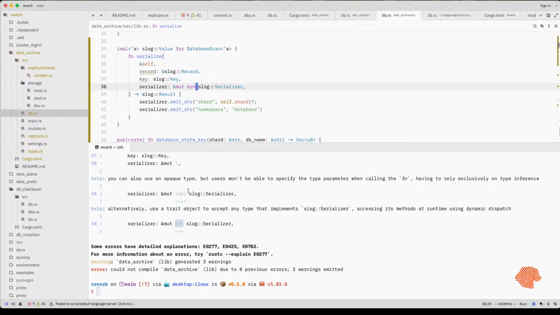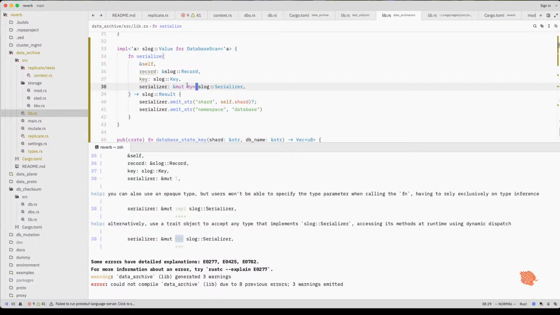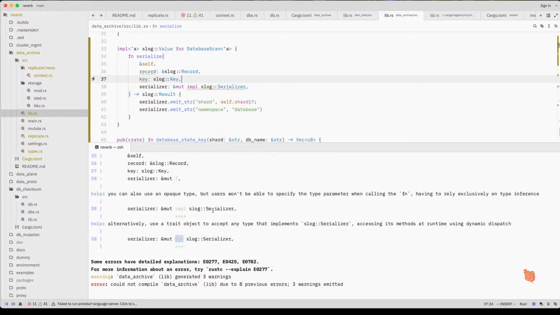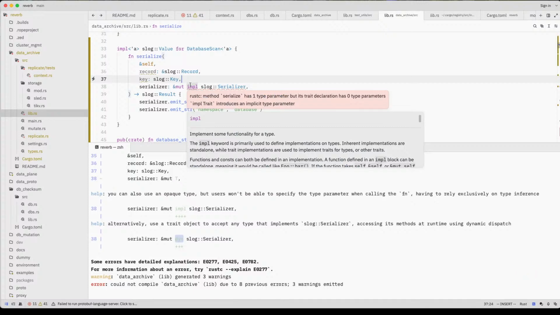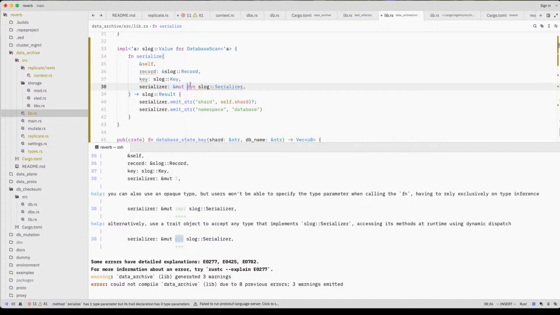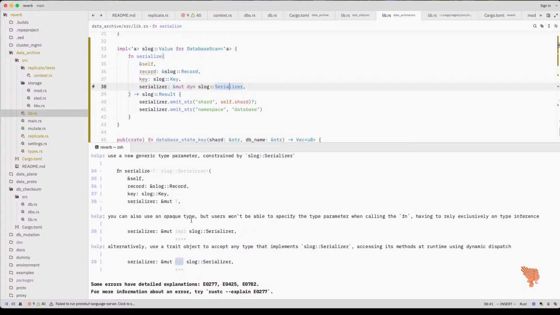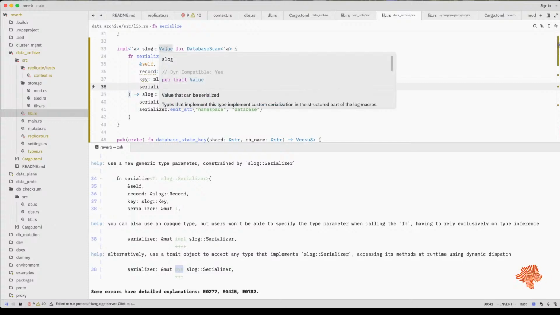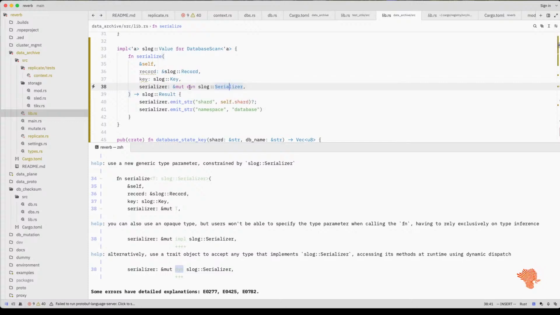All right. So we got the dyn in there. Opaque type. Yeah, I mean, that works too. Oh, it has one type parameter. Really? Wait, what? Fine. Dyn it is. I wonder if that's what they intended before. In the previous version, excuse me, of slog in Rust 2015. That's before my Rust time.